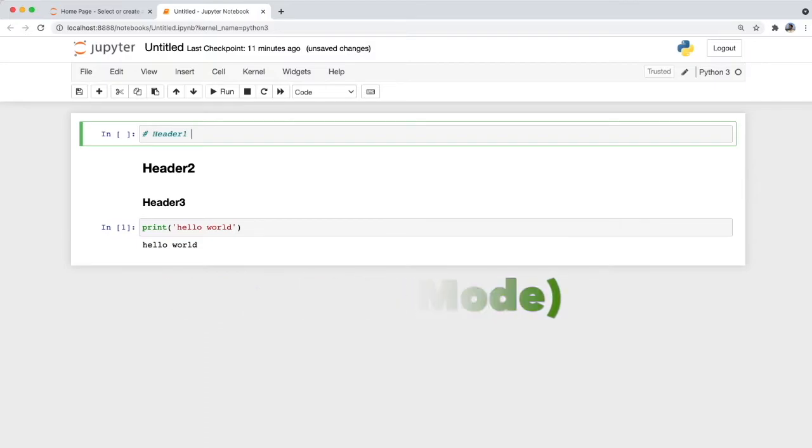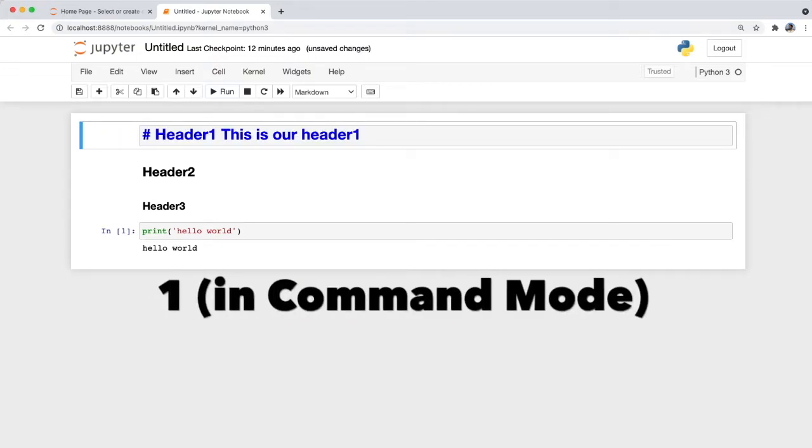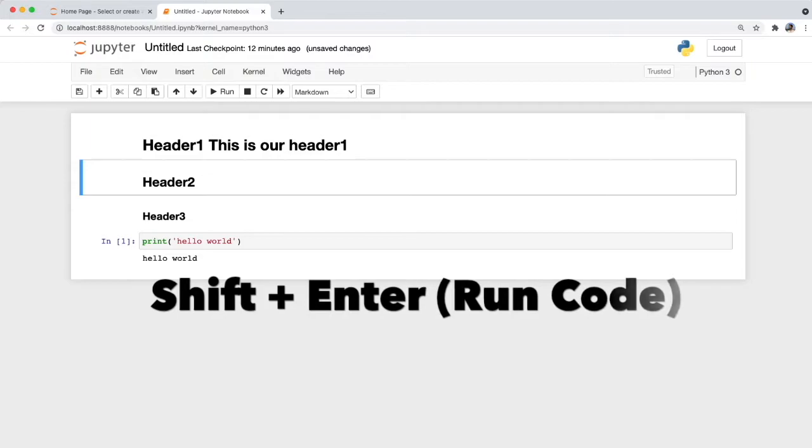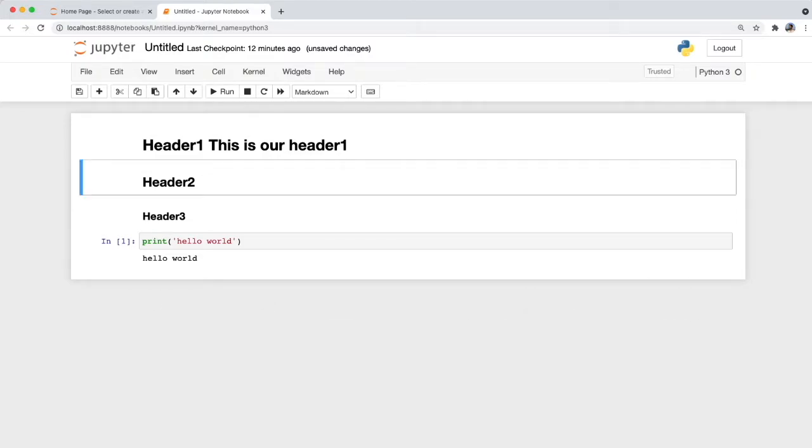Now we can amend the text in our header. And again, if we want to put it back into header 1 formatting, then we just press Escape to go to command mode and then press 1 and then press Shift Enter to convert the cell into a header format again. So we have different sizes of headers.